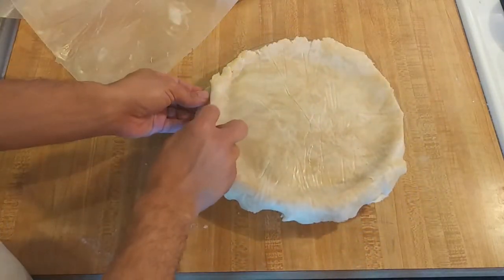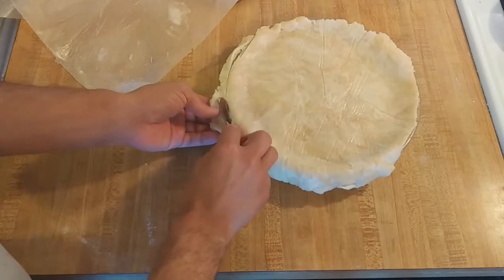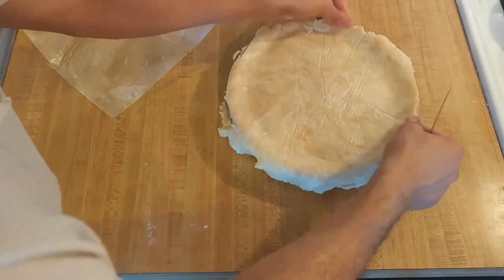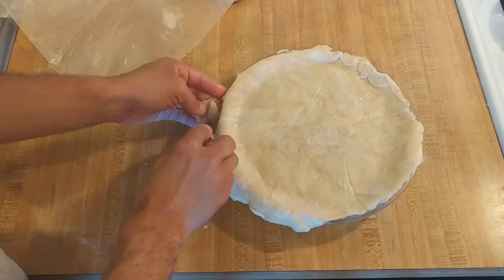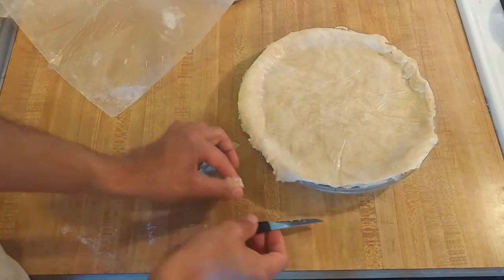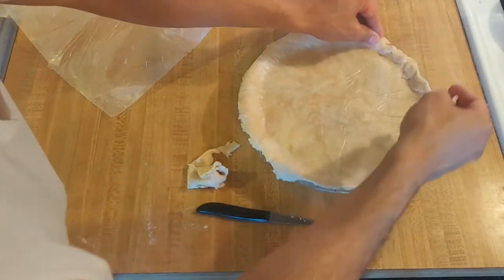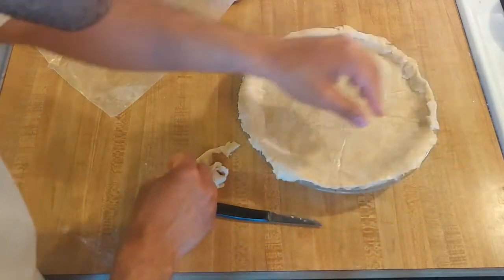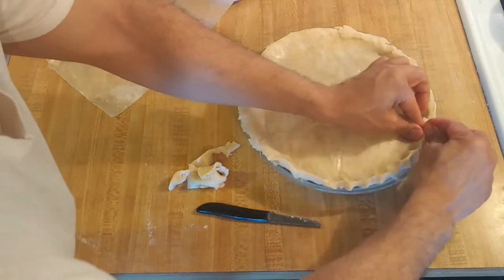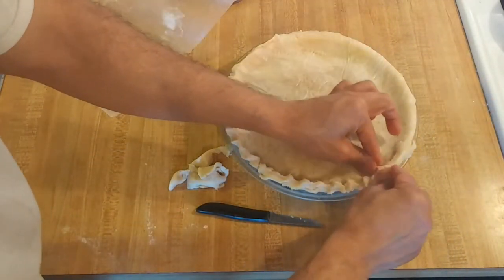So that's really the most difficult part. And if it's hanging over like this, then all you have to do is take your knife around and add to where you think you need to add. It does not have to be perfect. A very forgiving recipe. Probably don't even need all the dough. And then go around the edge, and with my fingers I'm going to seal it like that. And that's going to help cover up what I had to do over here.